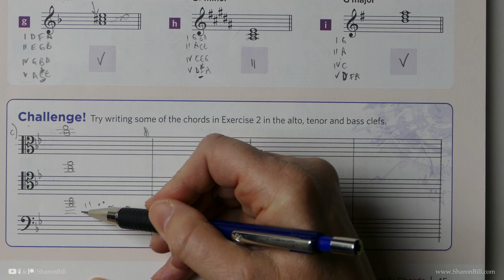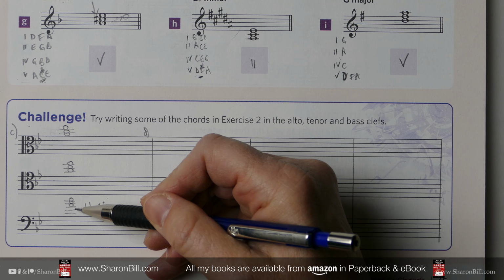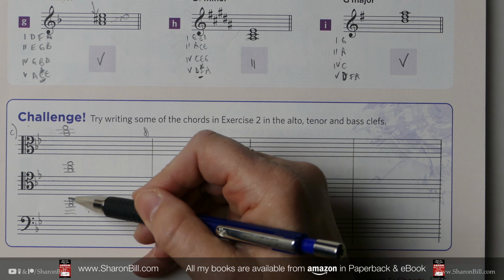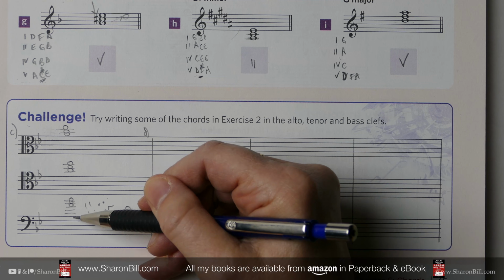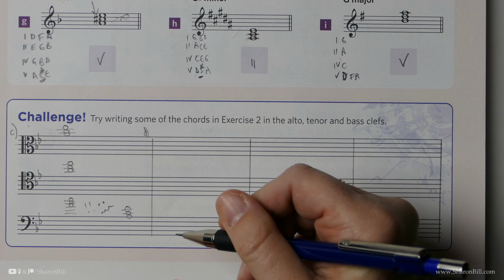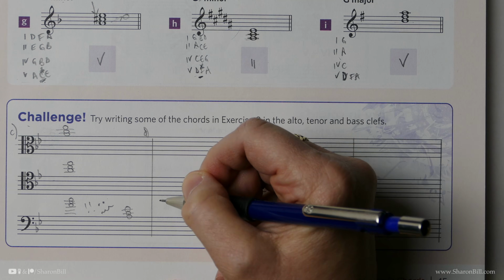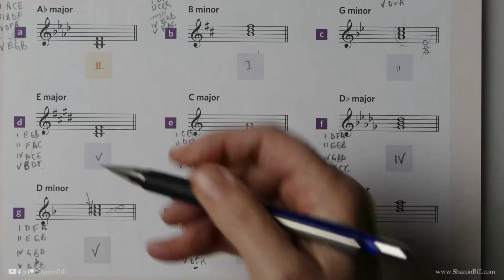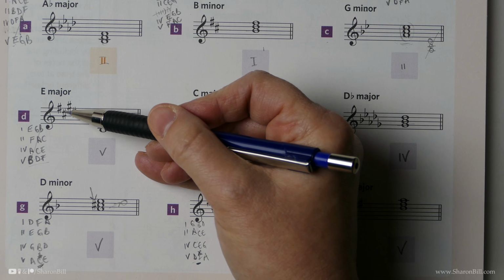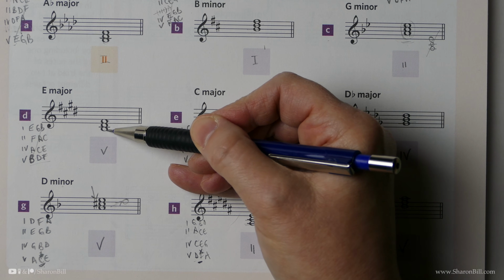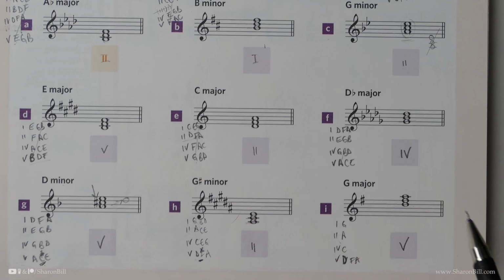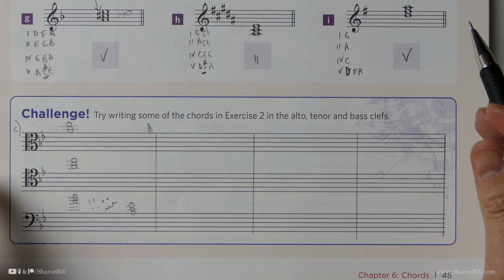It's worth seeing that just to prove the point why we need these different clefs, because if a high instrument was trying to play in the bass clef all the time, it would just be ridiculous, wouldn't it? And so exercise D, we have E major key signature, and then we're going to have chord 5 starting on the B below middle C. So let's get our key signatures in place.